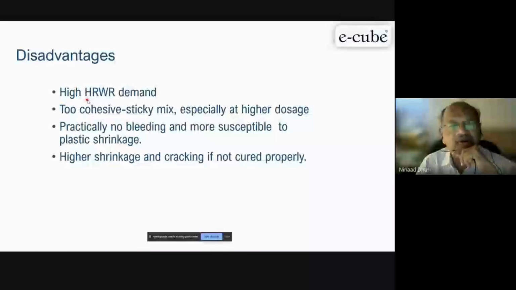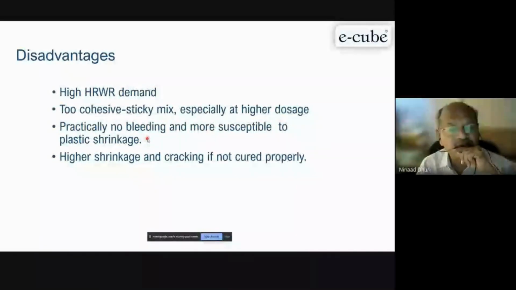Because all these high range water reducing agents have some part of polymer as well as VMA, viscosity modifying agents. Most admixtures have this. So whenever you use them, your segregation is reduced and it is very easy to pump. If you add this material alone, the mix becomes very sticky and very difficult to pump. So there has to be a lot of trial and error and discussion with the admixture people, and only then do we get the compatible, suitable admixture for the particular application. A general admixture may or may not work. Practically, there is no bleeding because of the huge water demand, so there is a possibility of plastic shrinkage cracks. To overcome this, we have to protect the concrete immediately, or start curing immediately after placing.